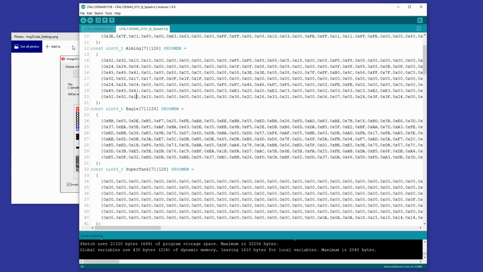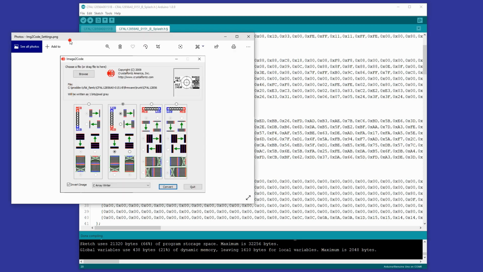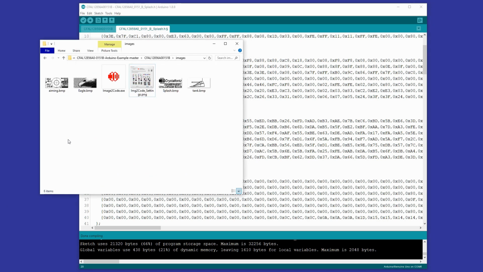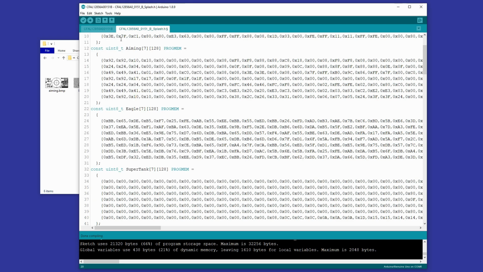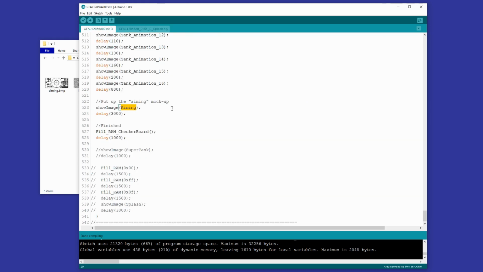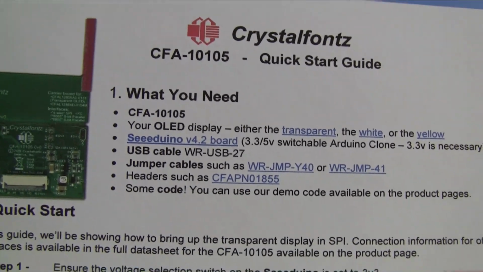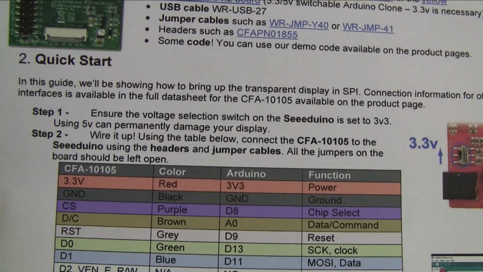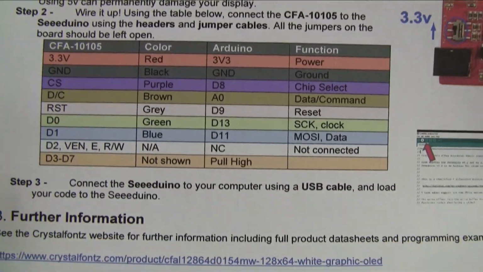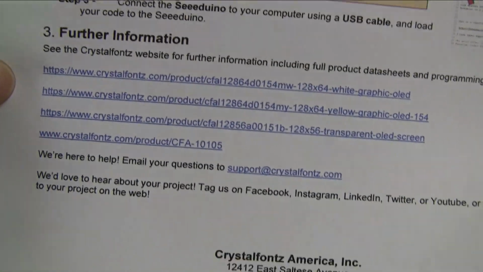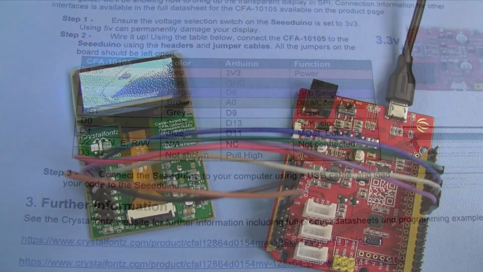All right, so that is an overview of the code, and if you just basically pull the stuff down off of the zip file on our site or GitHub, and it goes in the Arduino stuff. You don't need any funky libraries or anything like that, and it's been tested, and it works right with the display. We want to make this as easy as possible for you, so we've created a quick start guide, which will walk you through everything we've just done in this video, and this will be available for download. And the link will be in the description below.